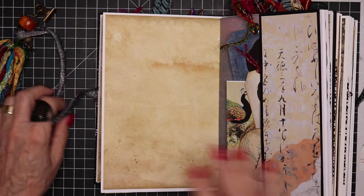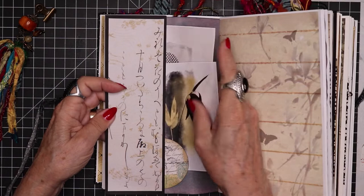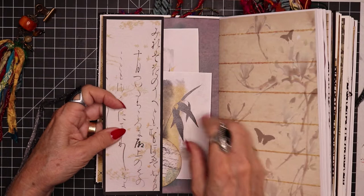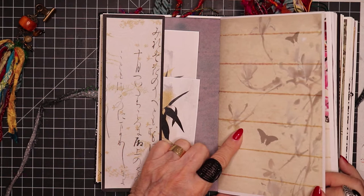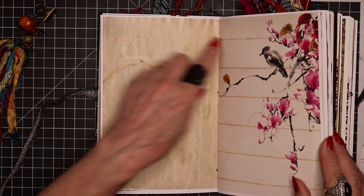I've built in a lot of extra places for someone to write, but there's a ton of writing space in the journal itself from page to page. Here we have a few more pieces — these can be journaled on the reverse side. Some lovely Japanese art and another little coin card. Even in the background I've included on many of the master boards lines, so that someone could even journal right on top of the background. Here's another one of the watercolor paintings I did many years ago, which just fit nicely into the whole theme and style of this journal.